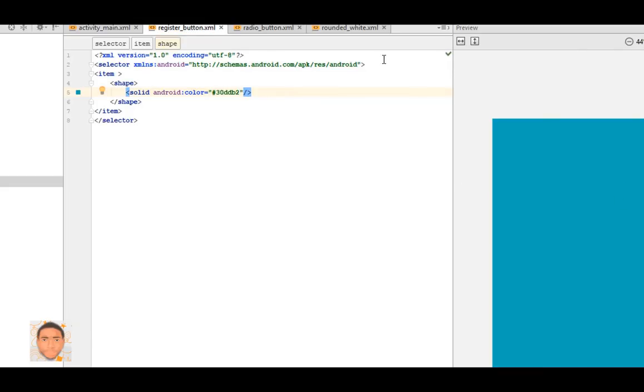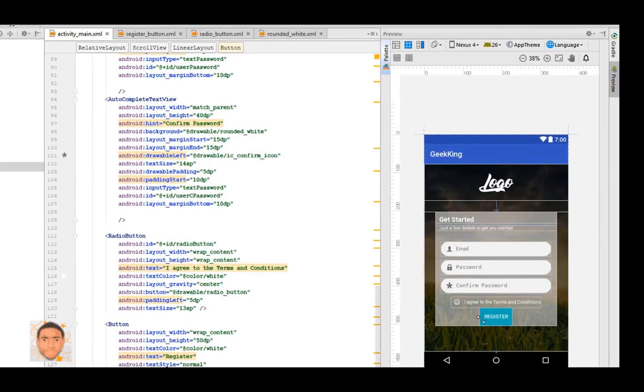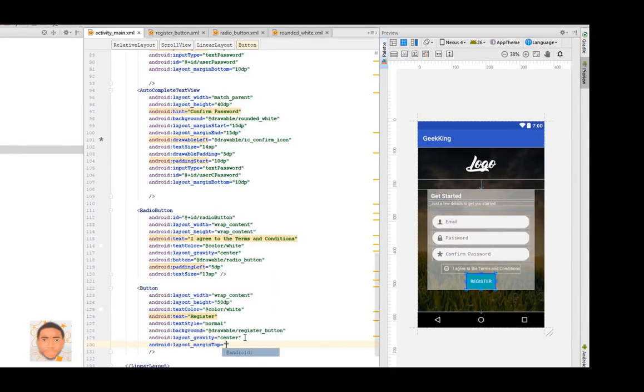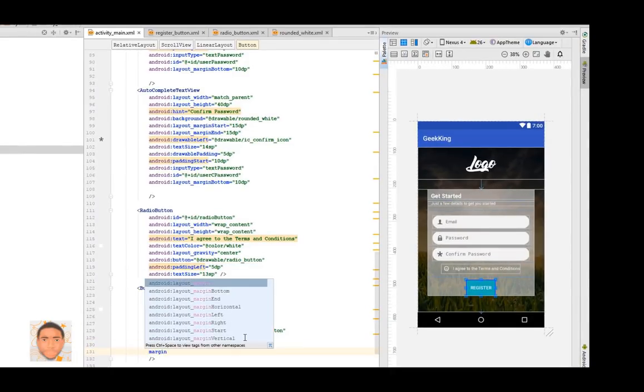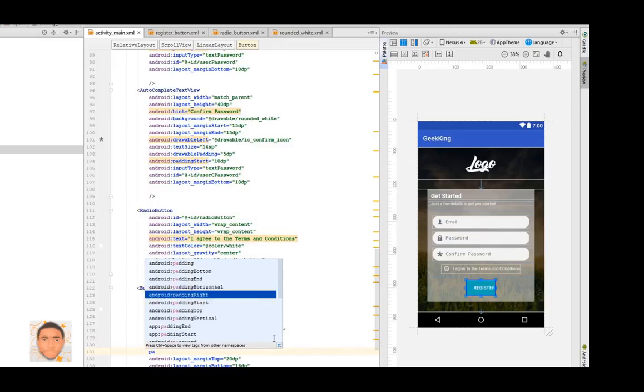Okay, you can see that over there. So when I check, yeah, the color is there, but now we need the rounded corners. Add some margin here, some margin bottom. That looks good now. Just having some cosmetic touch there.